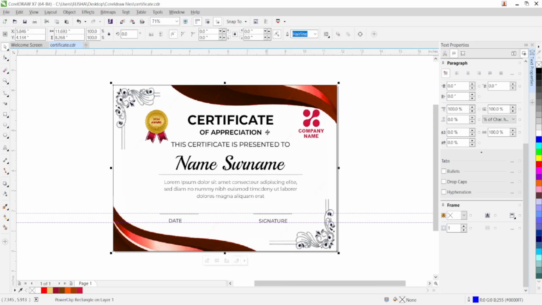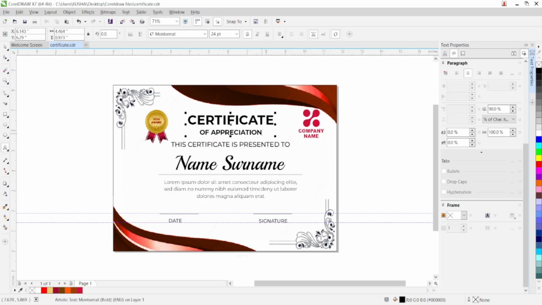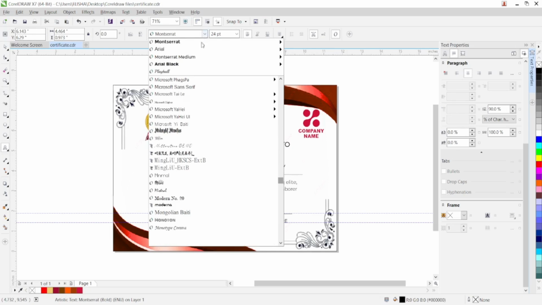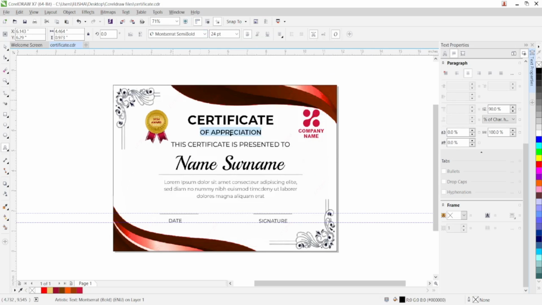So let's go back to our design. We have certificate of appreciation. For this we are going to give it semi-bold, and we can put the line height at 85. Okay, 80, let's try 80. It seems okay.